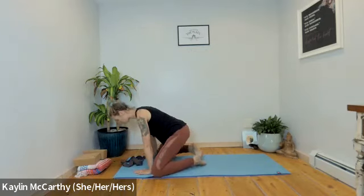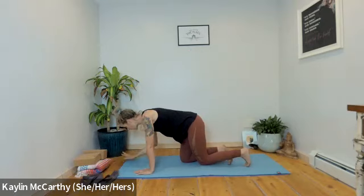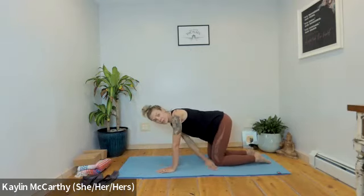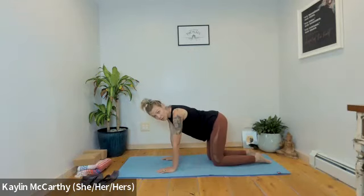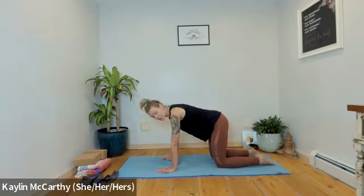Inhale the hands back up to the sky. Exhale, fold forward, bringing the hands to the earth and rolling up onto hands and knees. Now, this can be a really lovely place to put a blanket down on the mat in front of you, just to bring a little extra cushion to the knees.